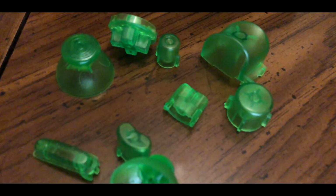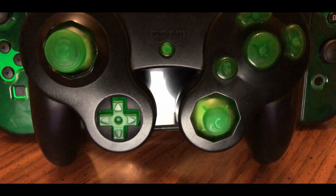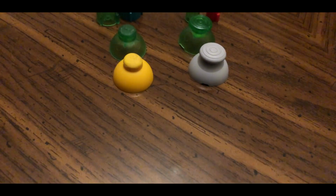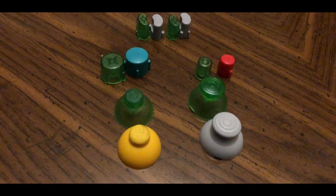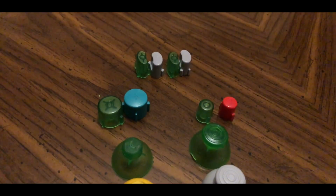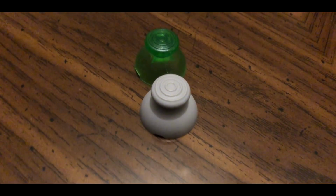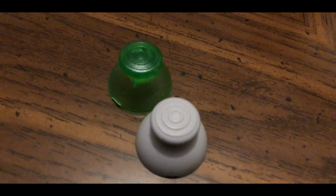As someone who is obnoxiously meticulous about the way my controller feels as I play, some of these buttons are on the cusp of being an exact multicolored duplicate of official hardware and cannot be distinguished by the naked eye or hand. Specifically, the left analog stick, A, B, Y, and X buttons are apparently slightly flatter than the official ones. The placebo of this feeling different wore off for me after playing once. However, the left analog stick is incredibly grippy. Some may prefer this feeling, others may not like it. I personally stopped noticing the grip fairly fast and only noticed it when switching back to a friend's controller.